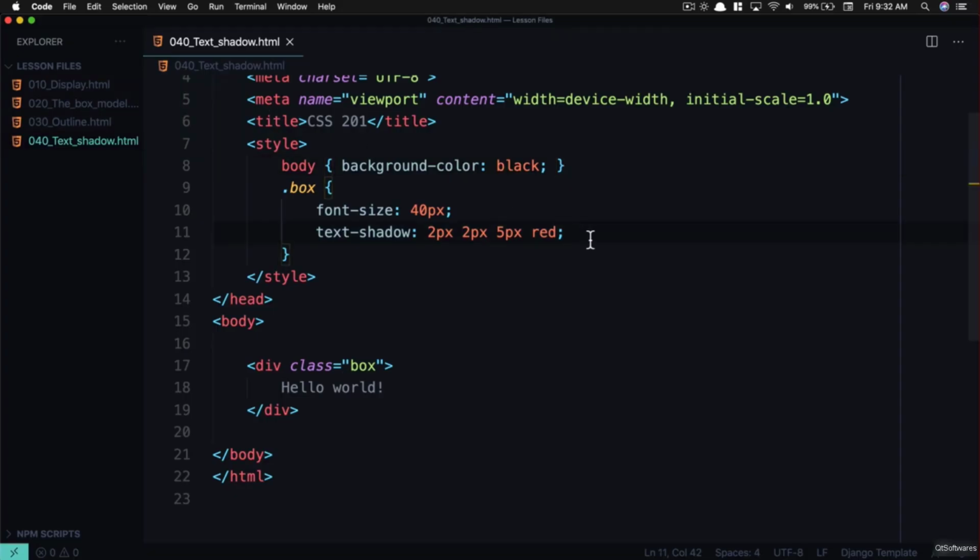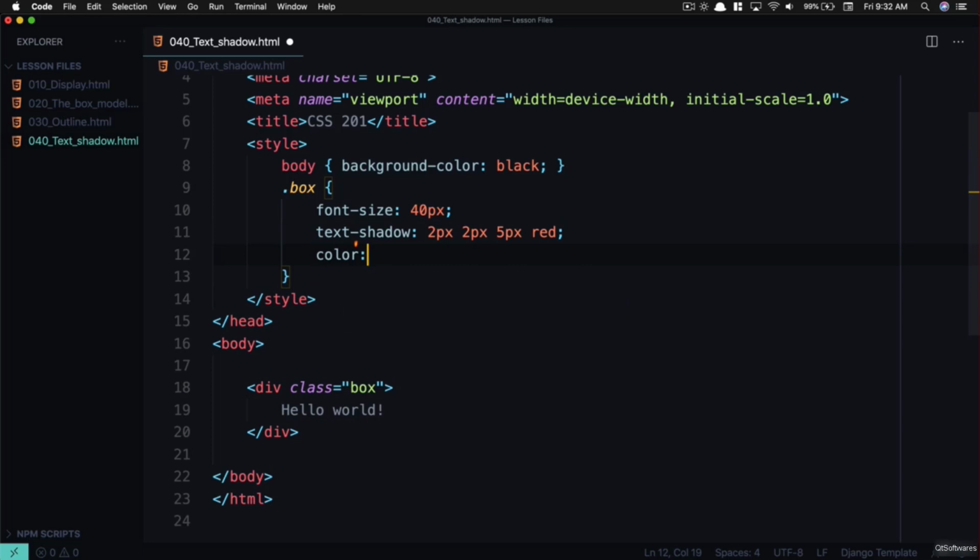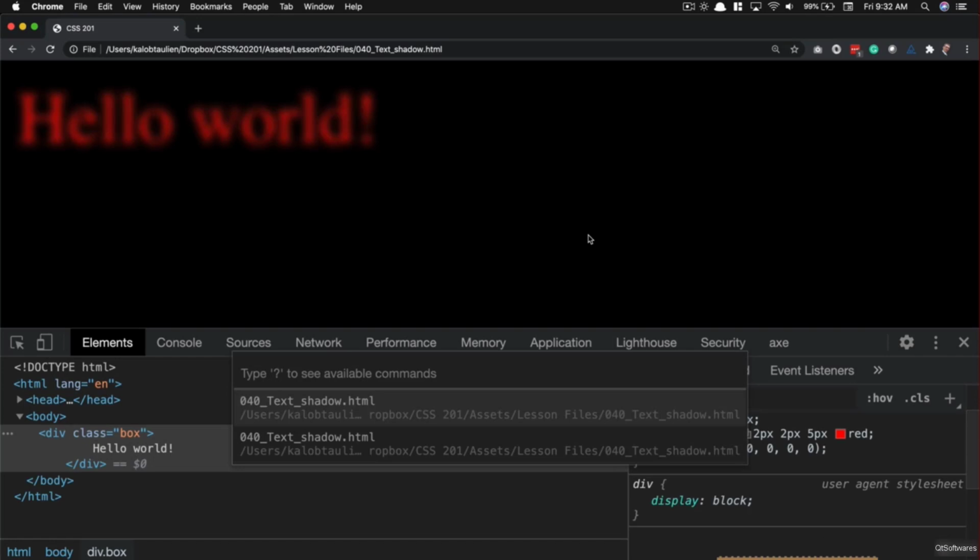We could also try to, instead of doing that, we could do a color, RGBA, and it doesn't really matter what color we fill its color. Let's fill it with black, but let's also make it completely see-through with a 0 alpha in there. And now we just have the blurred text. So that is text shadow.